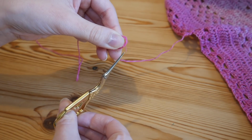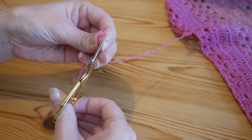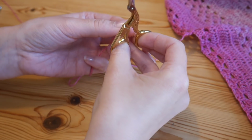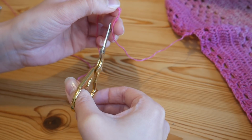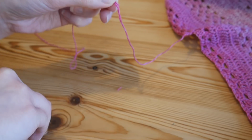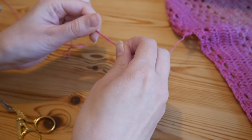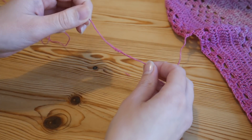obviously you don't want to break the yarn or make it weak, you're just going to snip off any of the longer fluffy bits. Like I say, you don't need to do this too close or too short or anything like that. I'm literally just going to snip off the excess fuzz. So I've snipped off the excess fuzz now, and already it's looking a little bit better.